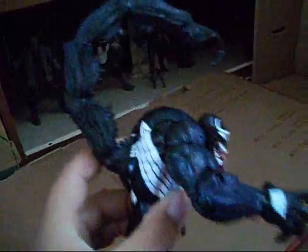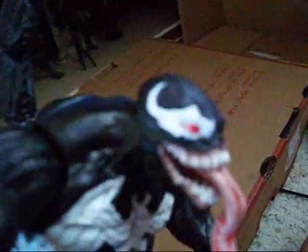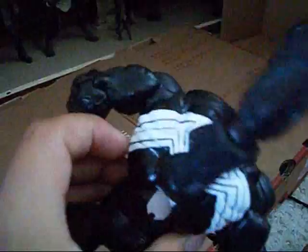Just gotta say that. He's got a scorpion tail because he's Scorpion. And he's got a really long tongue. He's also got the eyes because he's Scorpion. And the hands did really good. Venom hands and claws. And just the detail in this figure is great. The Venom symbol goes all the way around, which is cool.